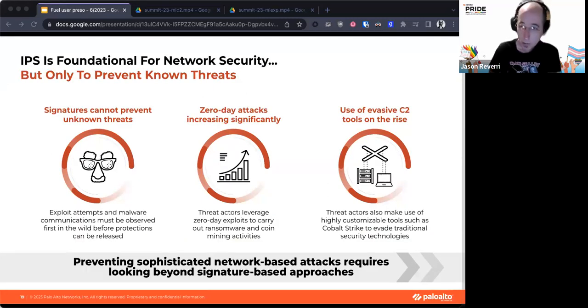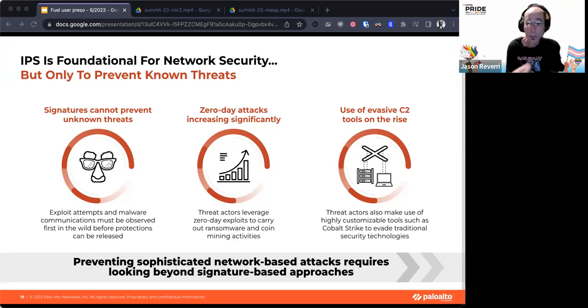Looking at IPS solutions available today, most utilize signature-based detection mechanisms, and signatures are great at what they do. They can prevent known attacks, but they require visibility into exploits, proofs of concept, and the malware communications. Once we've observed the tactics and techniques used by a threat, research teams can develop sophisticated signatures to prevent it in the future. But this really doesn't address the problem with patient zero, meaning signatures are always playing catch up, and they do not effectively address zero-day type attacks and evasive C2 channels.